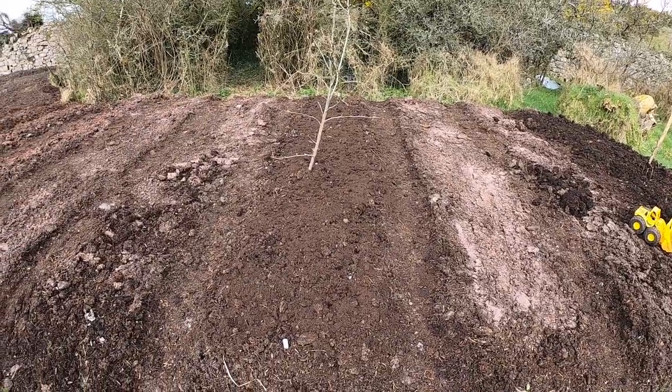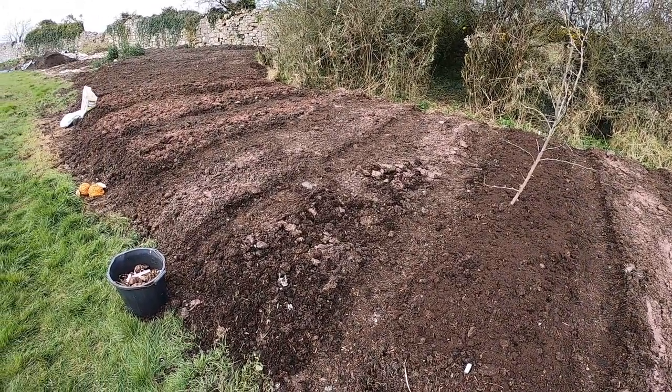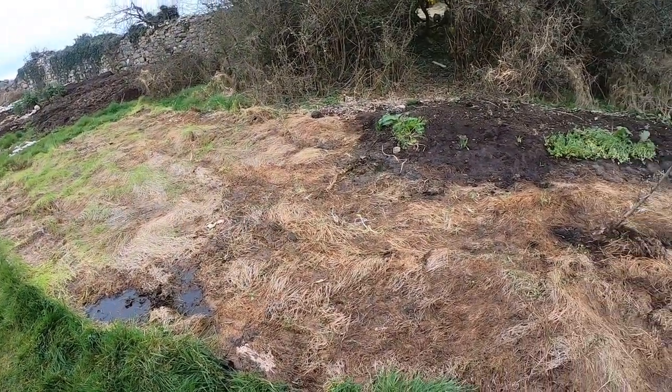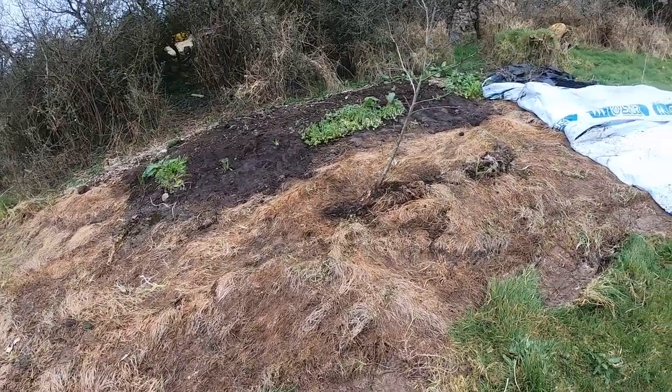These garden beds are really simple. We just smothered the grass for a few months with black plastic, like I'll show you here, and then we just covered it with mushroom compost.